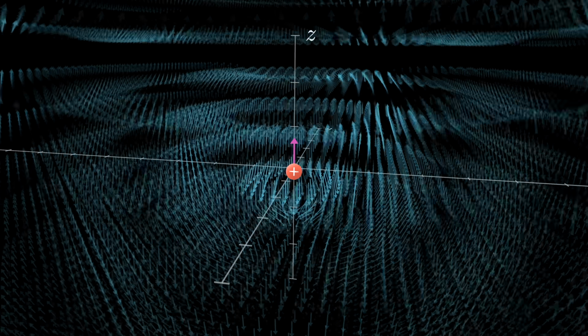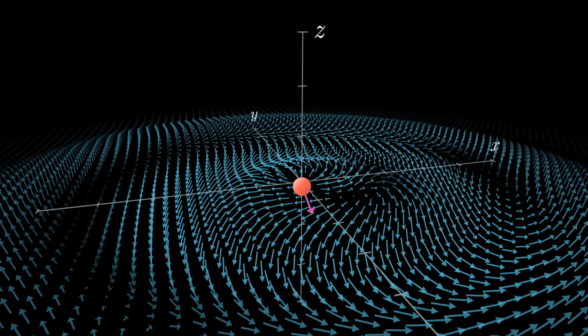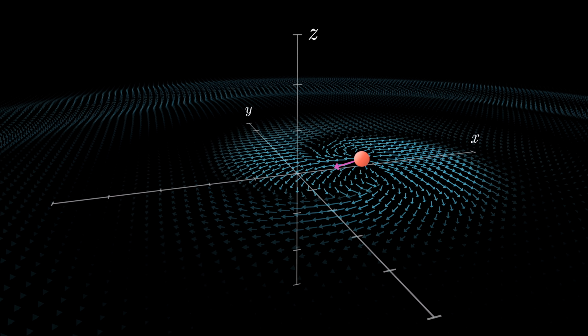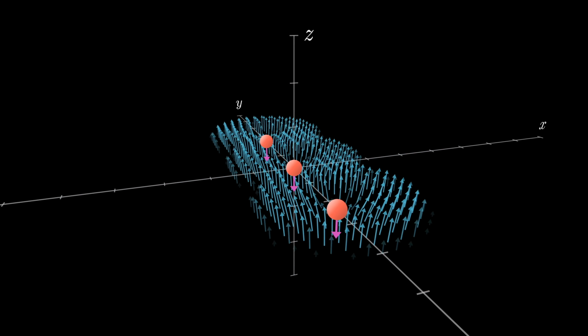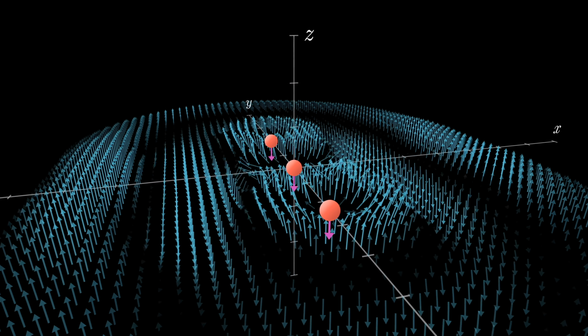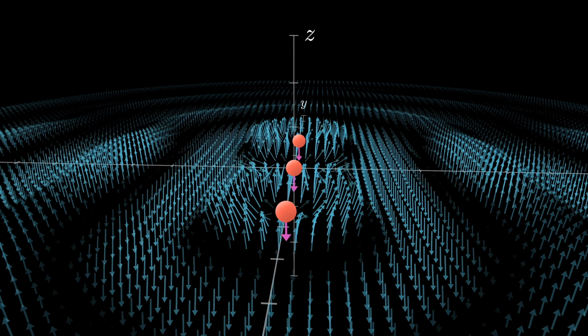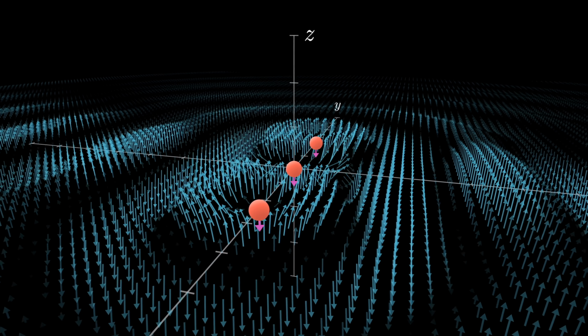I will freely admit that I had a bit too much fun in that video just simulating how the electric field responds to accelerating charges, and that I'm kind of doing the same thing here. But there are two important facts for our pursuit of the index of refraction. The first is that when you have multiple different charges oscillating up and down, the net effect on the electric field is just the sum of what it would be for each individual charge, which is kind of what you would expect.